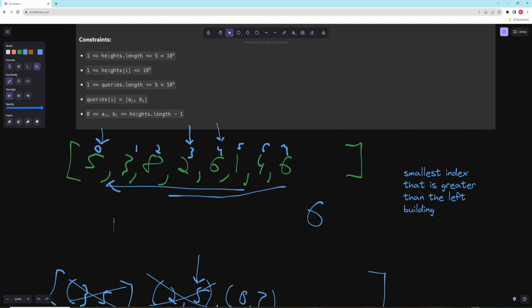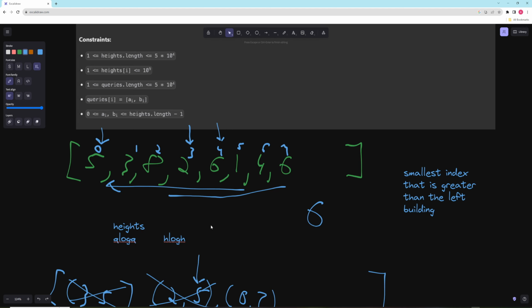So now the total cost of building our stack is n, right? Or I guess this would be like heights or something. We also had to sort our queries. So that's going to be like q log q. And we also, for each query, have to do a binary search, right? So that's going to be like h log h. That's going to be like heights plus q log q plus h log h. These are 10 to the 5th each. So this is going to pass.